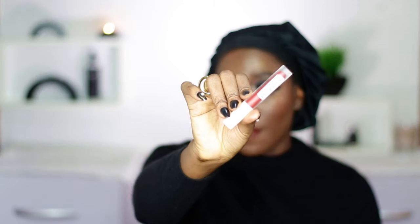I'll be using this Zaron Lip Fix. I got another shade of the Zaron Lip Fix in Vavavoom. It's a really nice shade. I love my deep reds. I love my blue reds a lot, even if they don't make my teeth look the best.